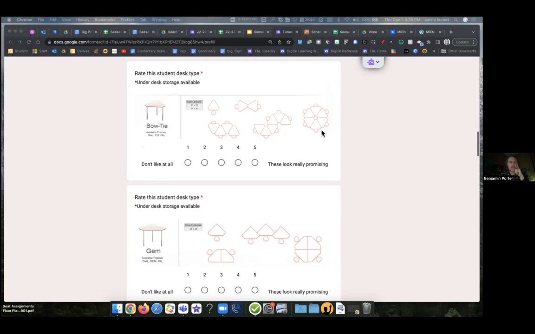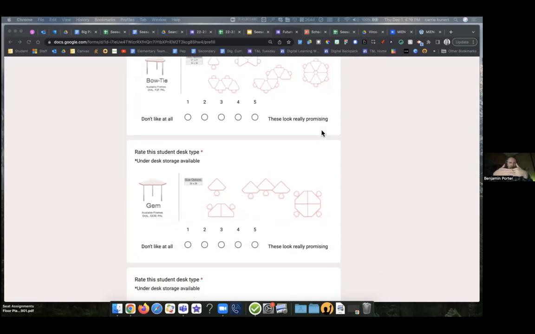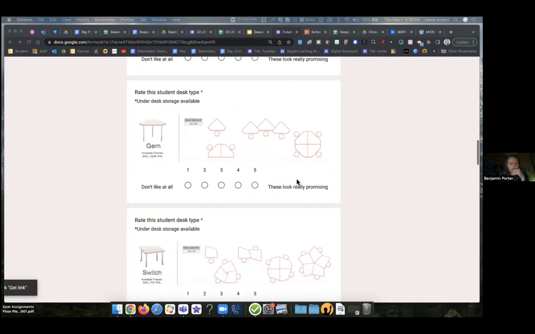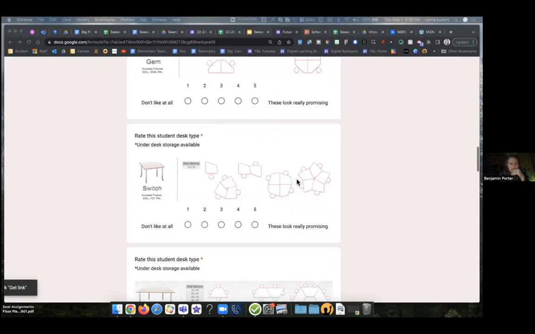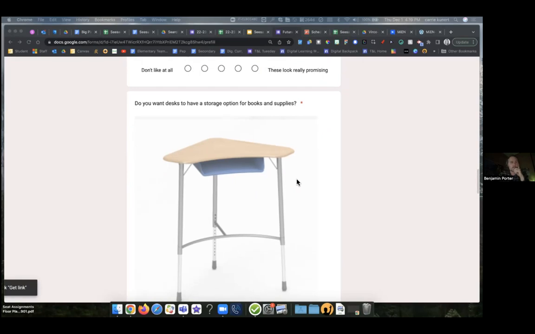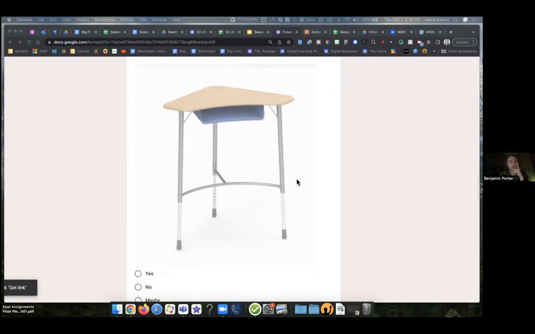I don't think it was the gym though. I think they're kind of bowed in the center. It was probably like that one, Carrie. Kind of like that one, yeah. That's called a boomerang. A boomerang. All right. And what's really cool is that the boomerang kind of matches up with a trapezoid. So you could put a trapezoid with a couple kids on it and then boomerangs on either side.